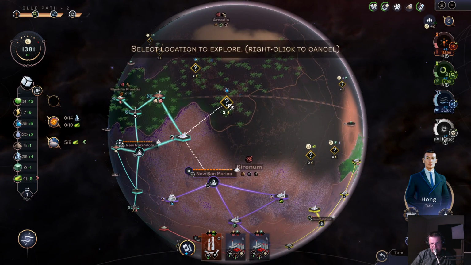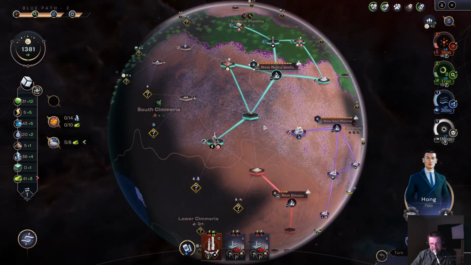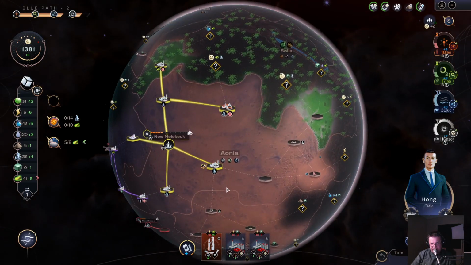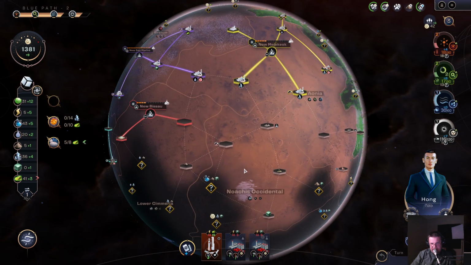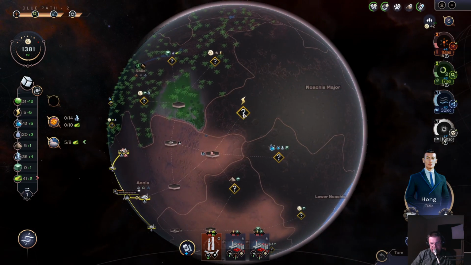I think I want to explore this. 3 science. Submerged if we hit ocean 3. I don't think we're going to, but that is definitely good to know. Yeah, we will build our spaceport here. Could explore somewhere far, far away. Let's go into a new region.